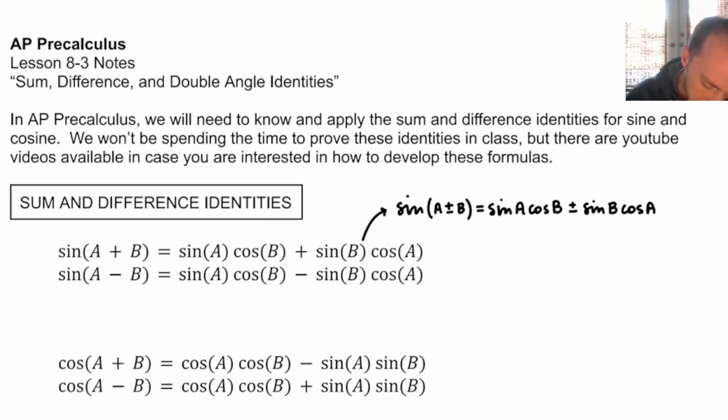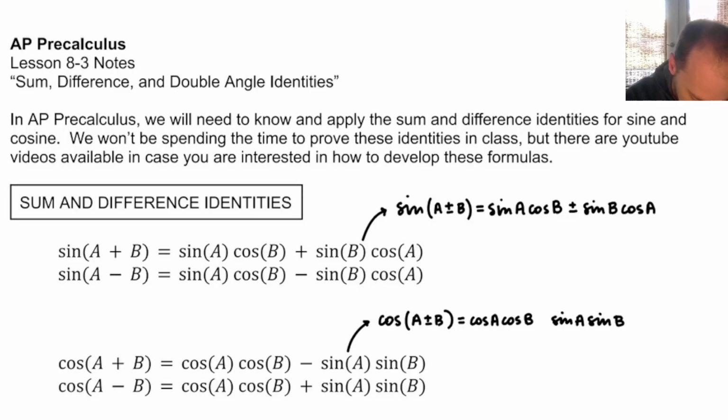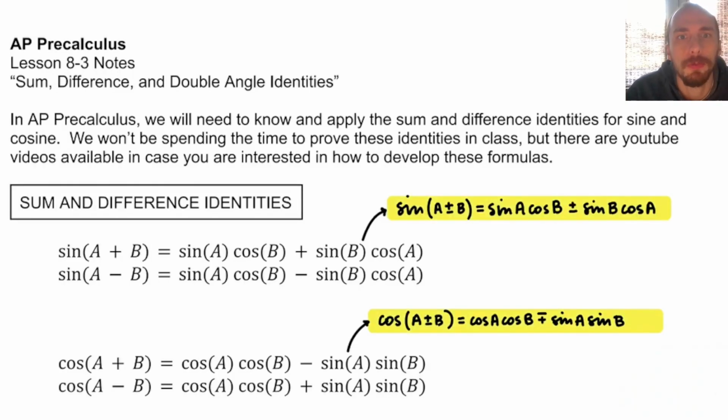Okay, and for cosine, notice both of them are cosine A cosine B and sine A sine B. But with cosine, angle addition and subtraction, the plus or minus afterwards is the opposite of what it was before. So we're going to symbolize that with an upside down minus or plus, indicating that it's the opposite of whatever it was on the other one. These are two formulas that we are expected to know for AP Pre-Cal. I know it seems like a lot, but if we work with them and work the homework, you're going to be fine. You'll be able to remember it.